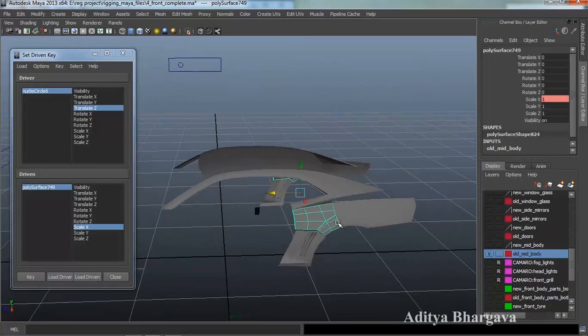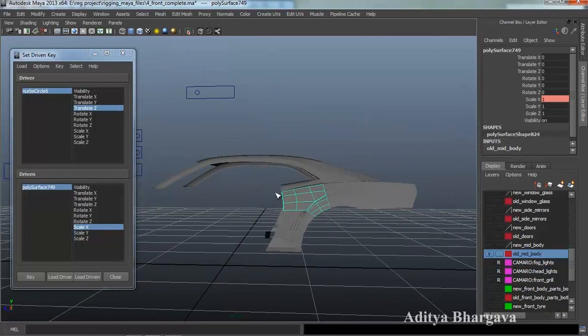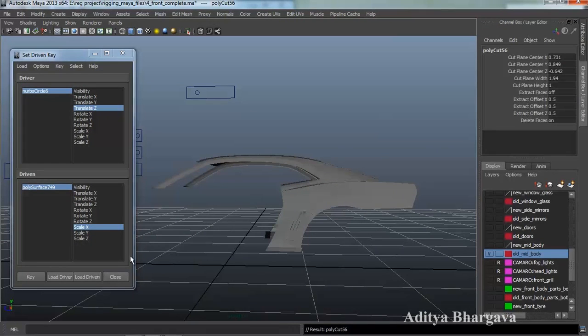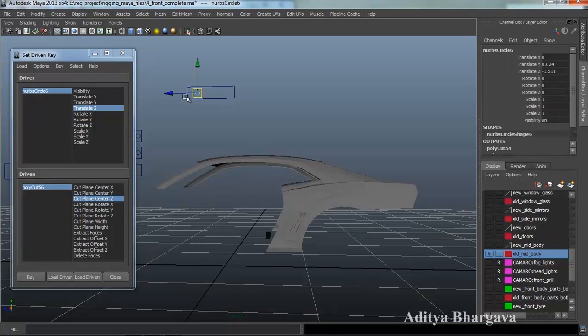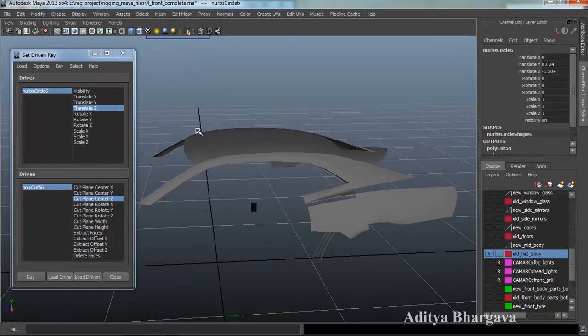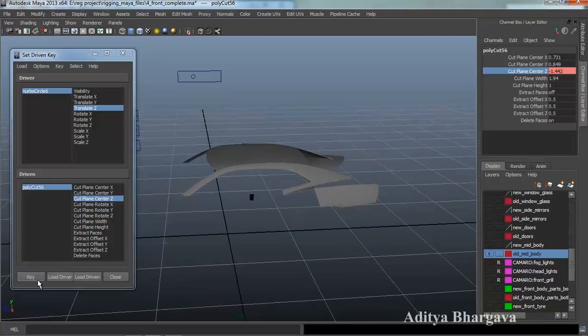Now to make it go invisible, we'll choose the cut faces tool. We'll place it somewhat around here. Press W, press Control A, delete faces. We'll select the cut faces tool, press Control A again, make it a driven object. Since it is placed in the Z axis, we'll select the Z, press key, and we'll move the controller to the final position where the object goes maximum outwards. That would be around this much, and we'll select the cut faces tool. We'll make it go off the visibility like this, and we'll press key.